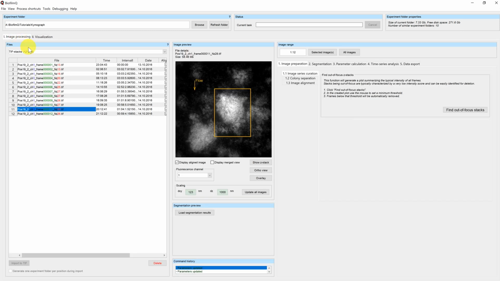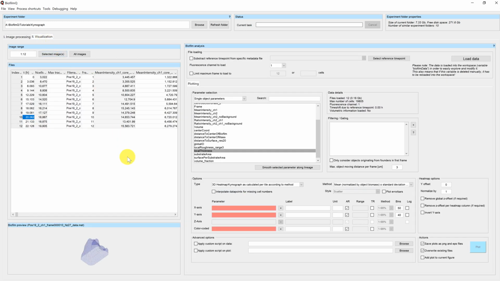The directory that I have loaded contains a biofilm growing over time, where I have two channels, one of which corresponds to a constitutive reporter that I use for segmentation, and the other one is a translational fluorescent reporter. Today we are going to discuss two of the top plot types in this drop-down menu, which are the 2D XY scatter plot and the 4D XYZZ scatter plot.